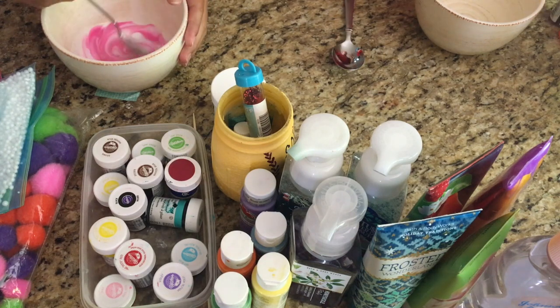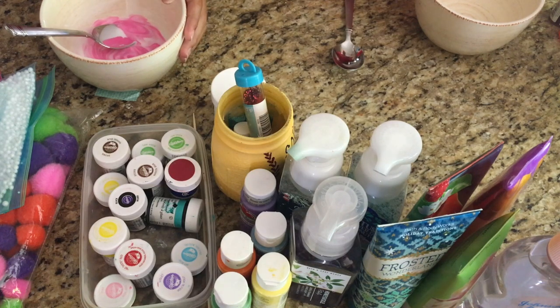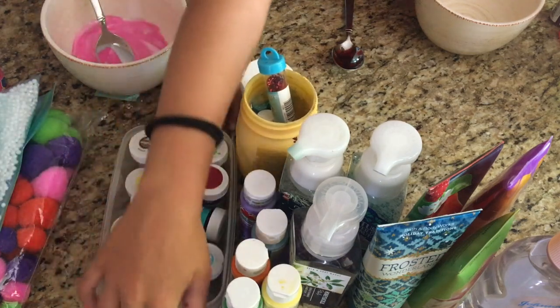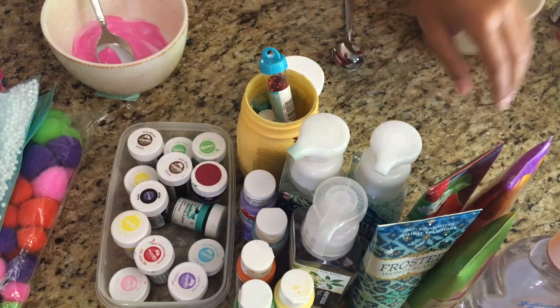Did you use that stick thing? What stick thing? The stick that you had. Oh yeah, you can use that. I don't know where it is, since I used paint instead. Okay. Where'd you put it? It's right here. Where's your hand at? Okay. Don't stab me, please. Okay.